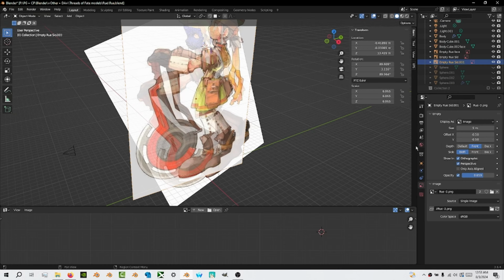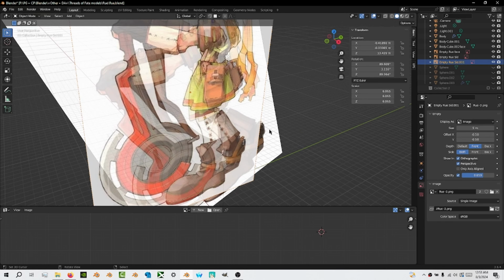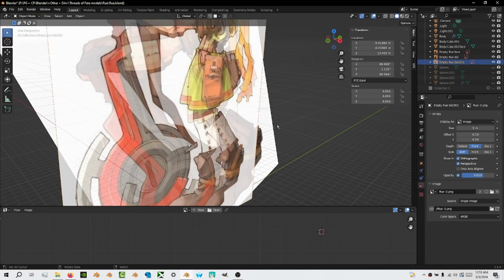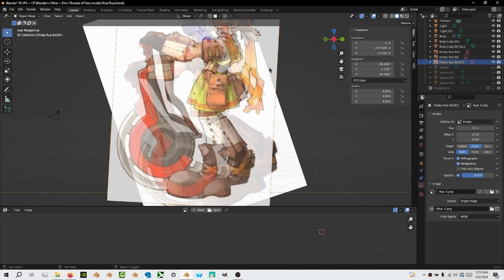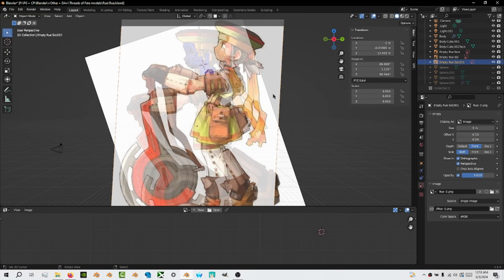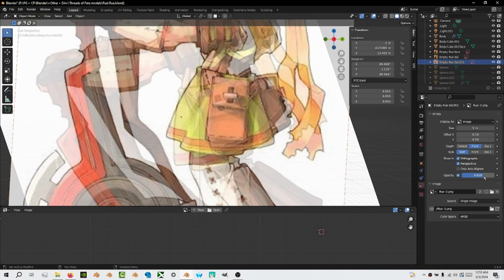How are you in front when I don't need you in front? You're not even in front. Oh, okay, I see.